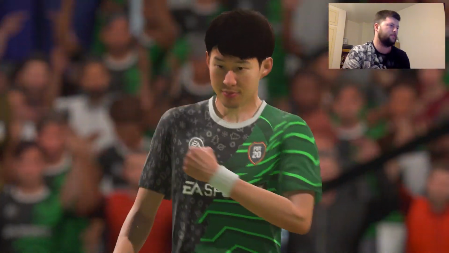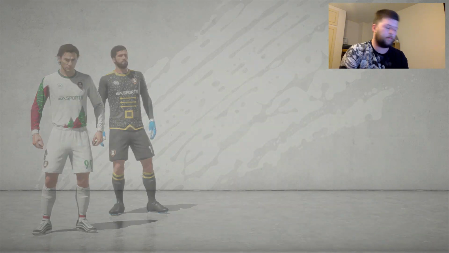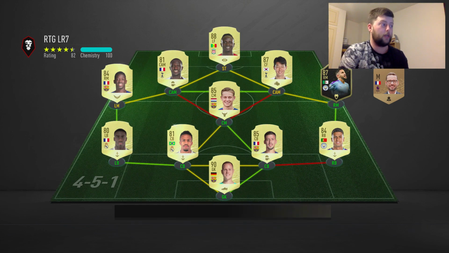So going into this second match, obviously we're going into division rivals. Can't be bothered with Foot Champs, especially when I want to try and use somebody. But Renato Sanches was fantastic in that match. Really decent. Would I say he's as good as Sissoko?